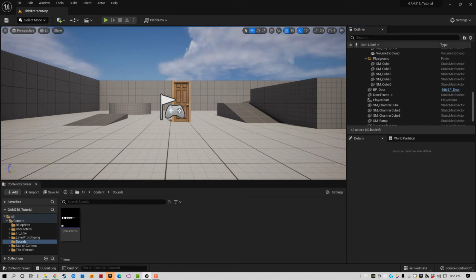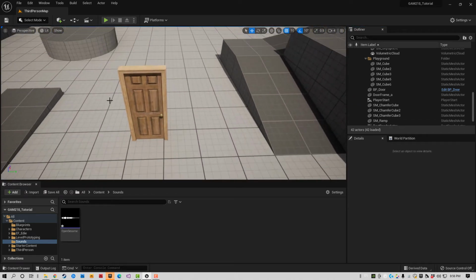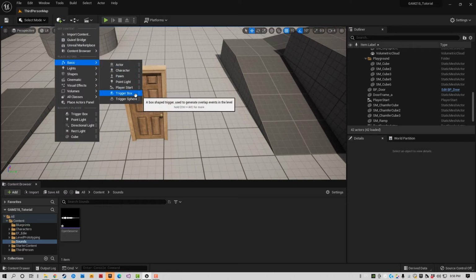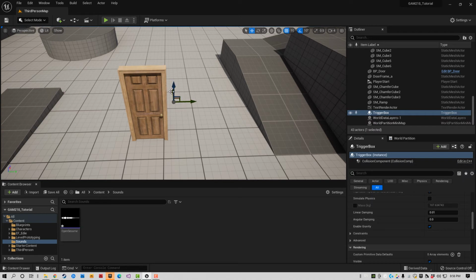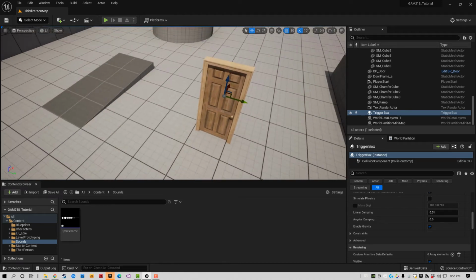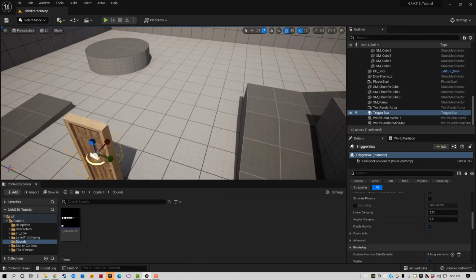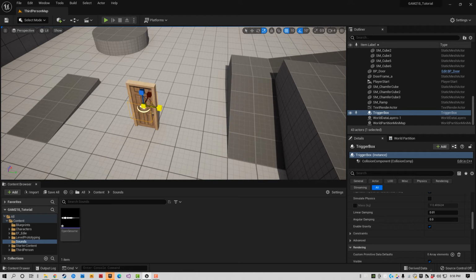my door that's set up there, and I'm going to add a new trigger box. So we're going back here to basic and we're going to go to trigger box. I'm going to move this trigger box so it's in the right location to where we want. So again, the advantage of moving things in Unreal, you probably want to center them to the center of the object that you want to adjust to, and then do your scaling. Because once they're centered and we start moving into that, they're going to expand from the center, right?